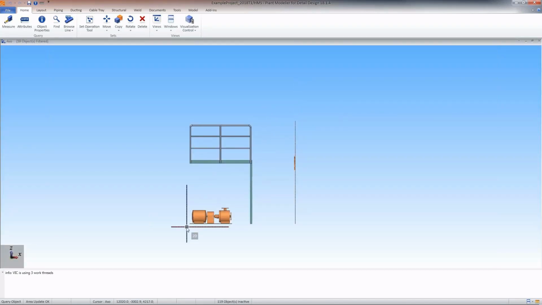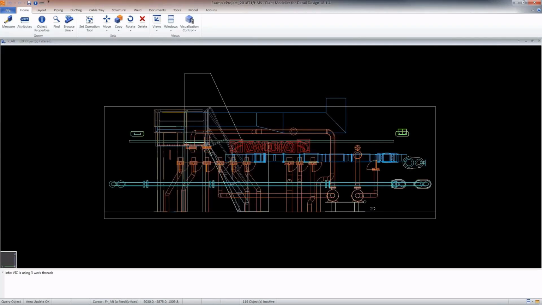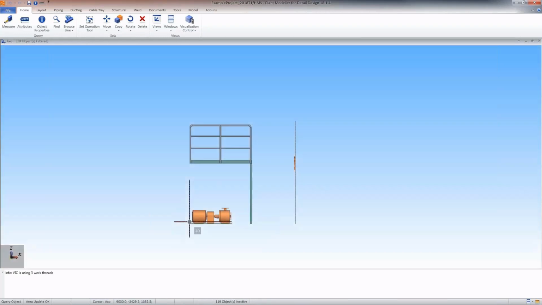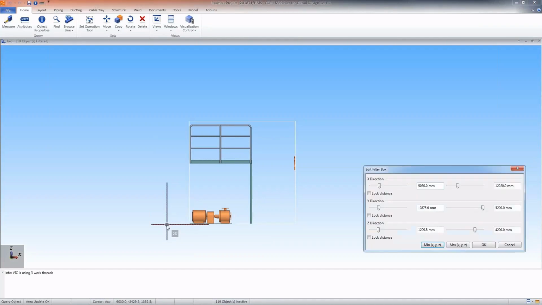So with this new feature, I can quickly and accurately set my filter box limits. And now if I open the Edit Filter Box menu with Shift 4, we see that all the changes are also reflected here.